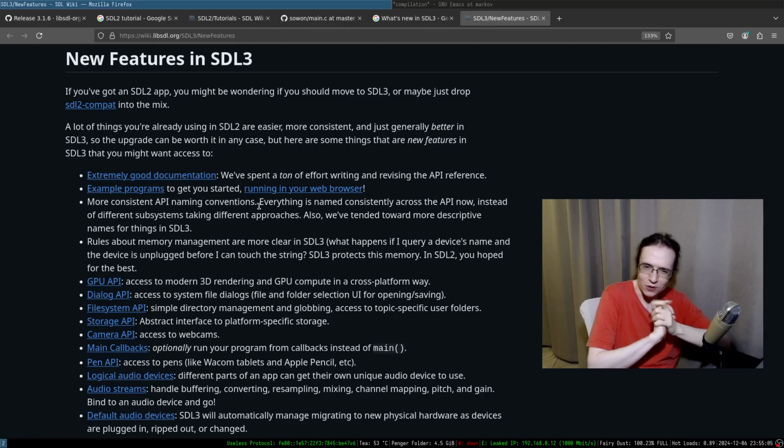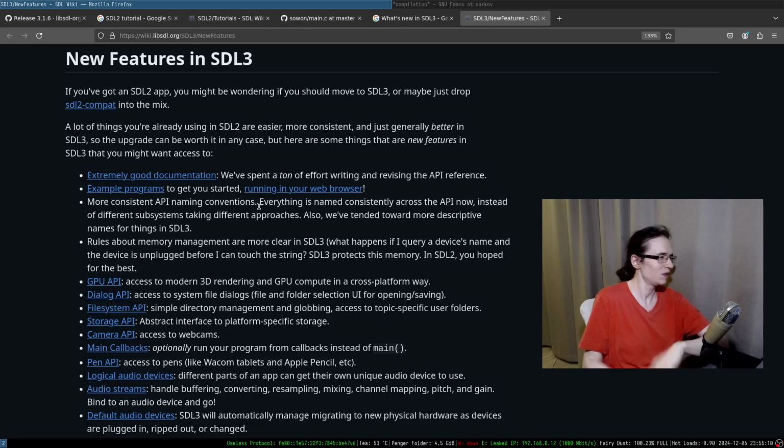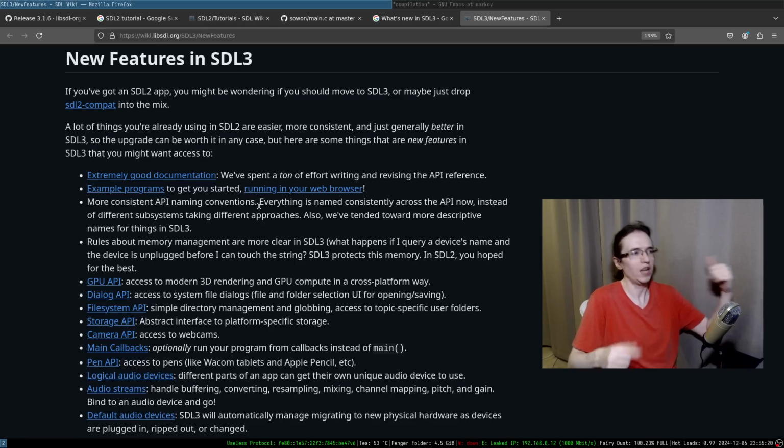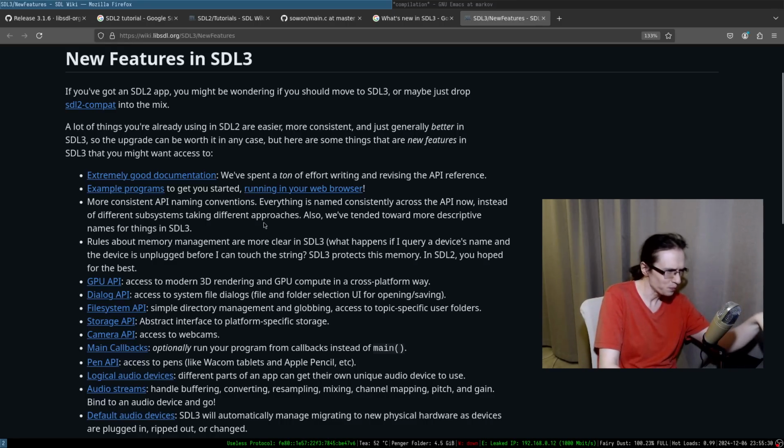Okay, Sifon says something interesting: from my experience with SDL3, it's just a semver bump to make the API more consistent. I see, but I don't know. You could have just added more consistent naming on top of SDL2 while preserving inconsistent names, so the old code works, but the new code just uses consistent names. I don't understand. It's just so bizarre.